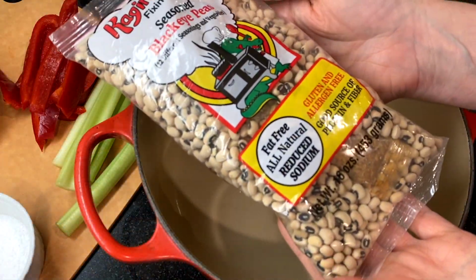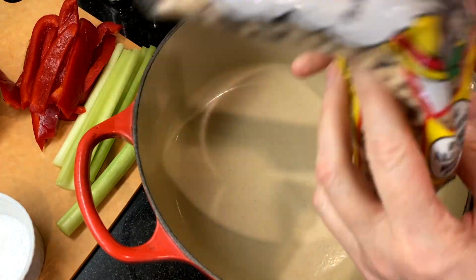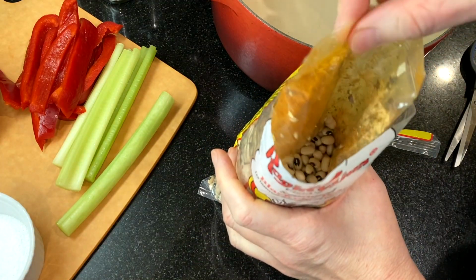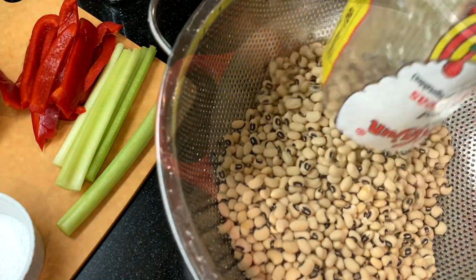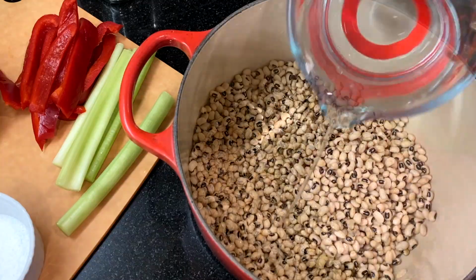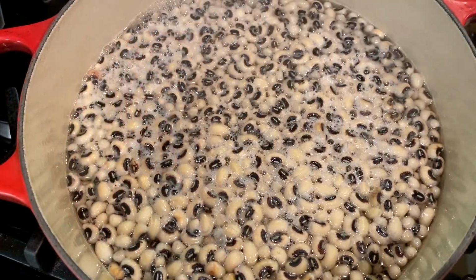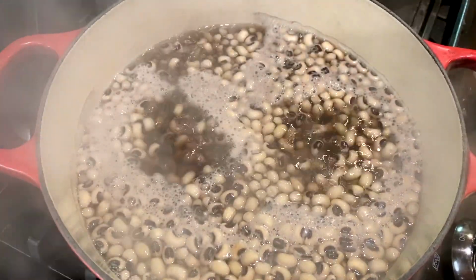To start, we're going to cook the dried black-eyed peas. This package comes with a seasoning packet. I'm going to remove this and use our own fresh vegetables and seasoning. Rinse and drain the dried black-eyed peas, then add them to a large pot. Add 8 cups of water and about a tablespoon of kosher salt. Bring this to a boil over medium-high heat. Then reduce it to a medium simmer and cook for about 2 hours.